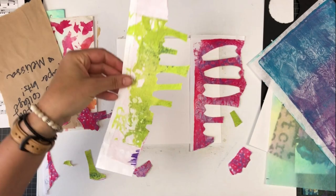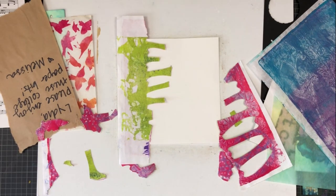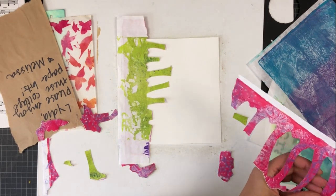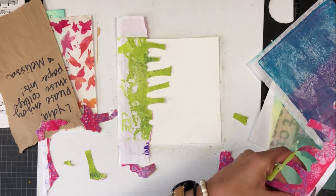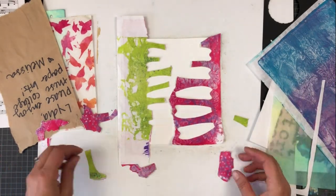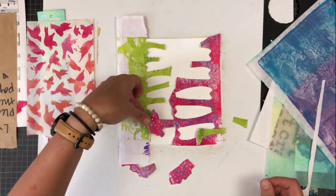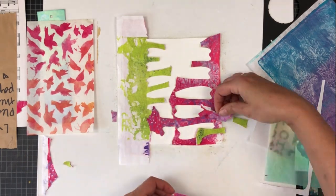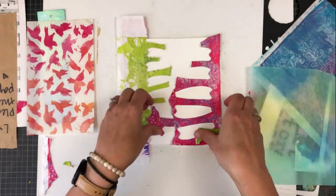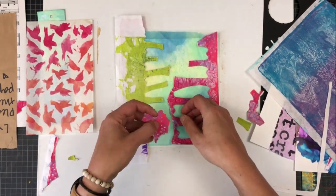I love these abstract shapes. So how can I combine those? Oh, let's try this one as background. The colors are gorgeous.